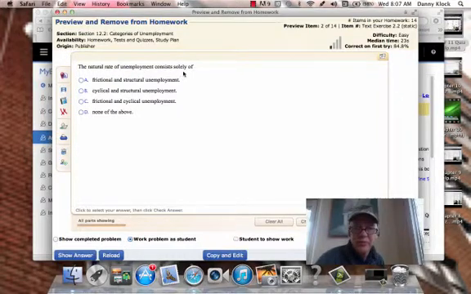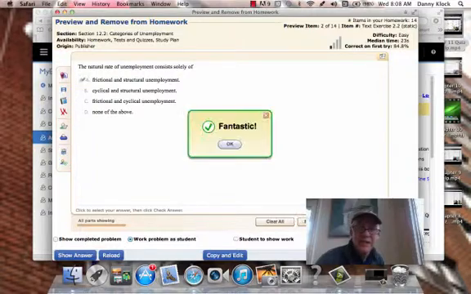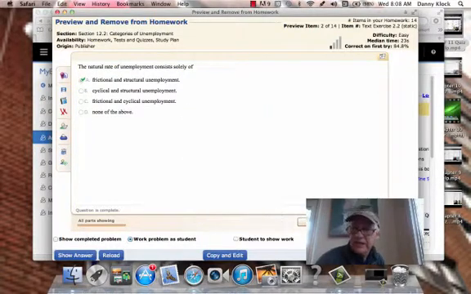The natural rate of unemployment consists solely of... basically, because here you want to do cyclical, so it's going to be frictional and structural choices. These happen, of course, all the time. Again, look at the textbook, the definition between those two, and then use them correctly in your paper. It's not that hard. Fine, I'm great, I'm fantastic, as a matter of fact.